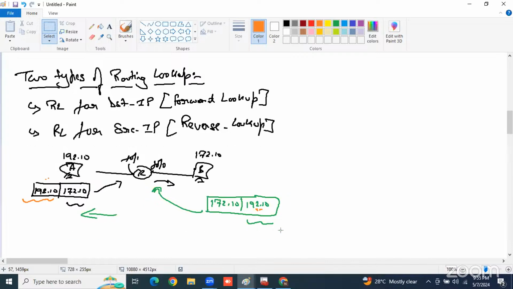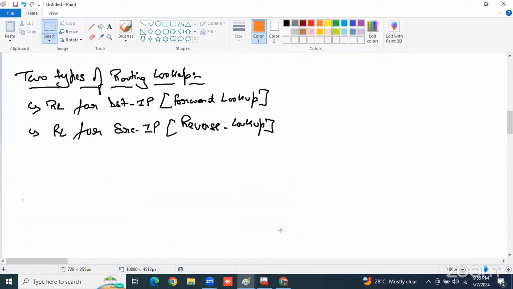Now, see here, why is this done? How is this useful, right? Nowadays, even most of the routers are doing this reverse lookup. They do that to prevent you from, what was that attack? Spoof attack. Okay, so the RPF check helps you to protect yourself from spoof attacks.